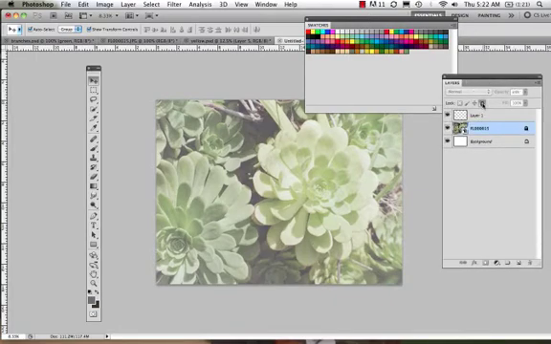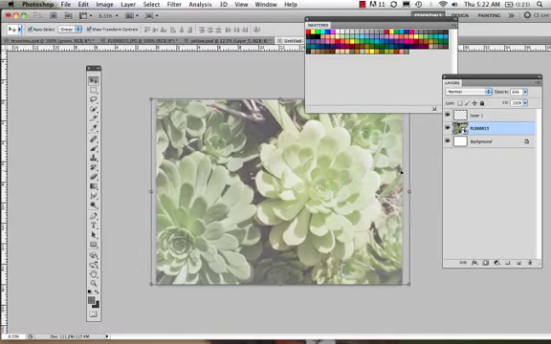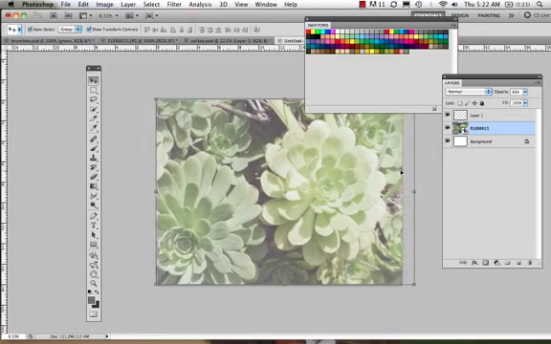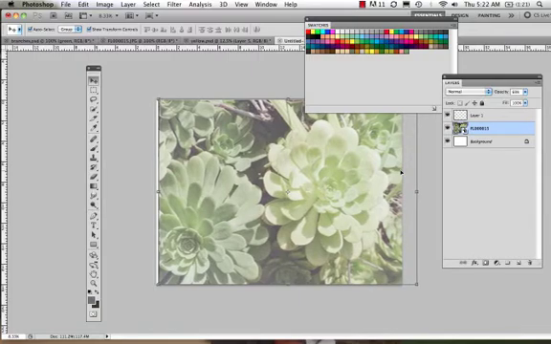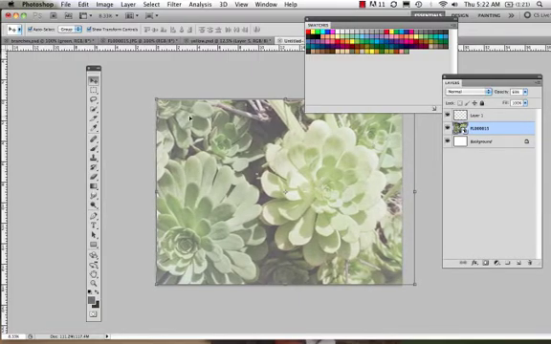Now, as I look at this, I want to just do one thing. I want to move this up a little bit like this, because I like to change my composition up a little bit. I'm going to end that right there. And here goes. Again, I'm going to lock this one. I'm going to show you how I'd go about doing this.